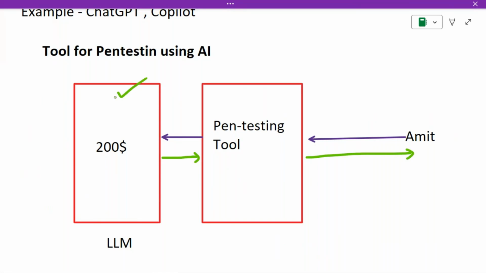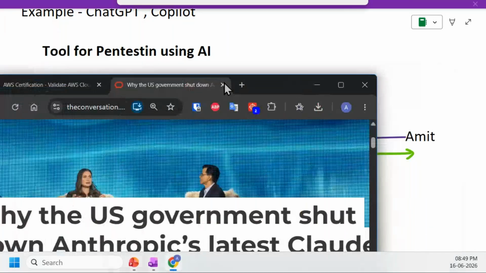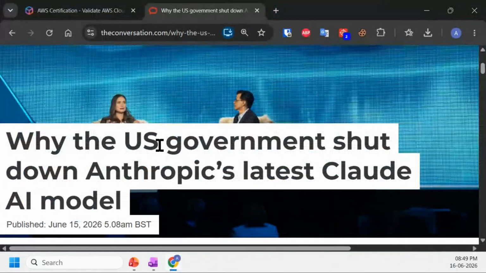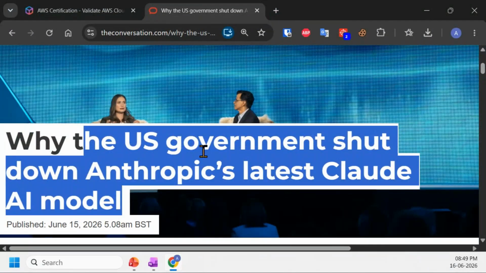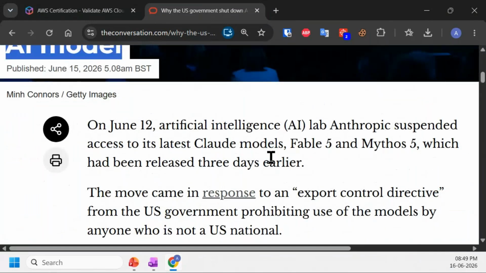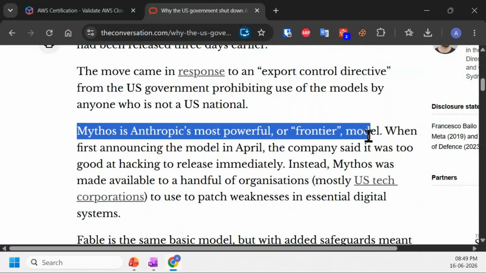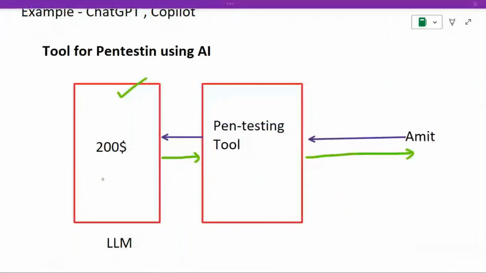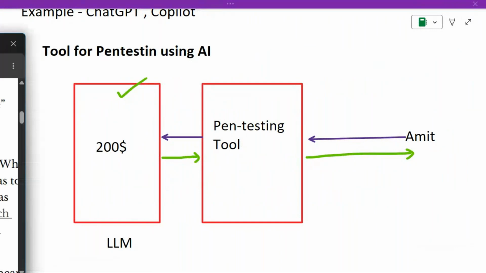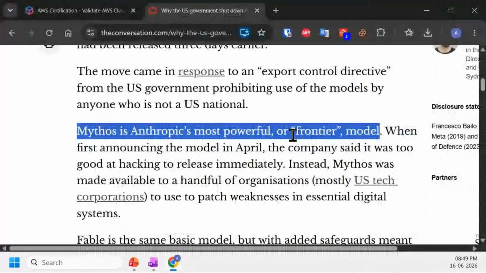That's the reason. Recently, it's just a story of a couple of days back, certain Claude models were banned by the U.S. government. Yep, here it is, guys. Why the US government shut down Anthropic's latest Claude AI models. Not all of them, but certain ones. If you look into this article, it says Mythos was down, and Fable was another one as well. Anthropic's most powerful frontier model. In the backend you can choose the LLM Claude Mythos, and it can do exceptionally great things. So the US government really thinks that the Chinese can steal it, look into its processing, how it's doing the computation, and try to replicate that. So that's the reason.